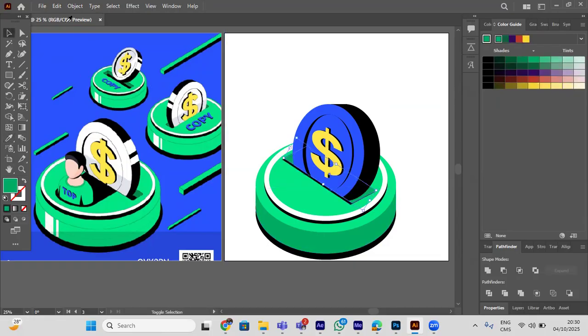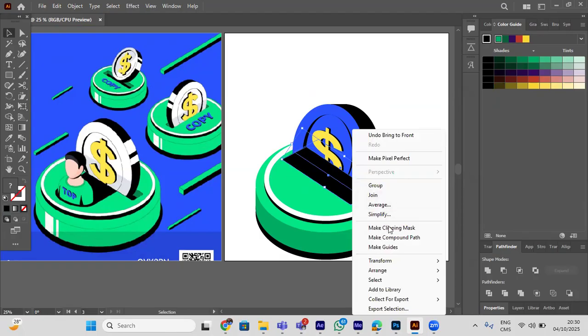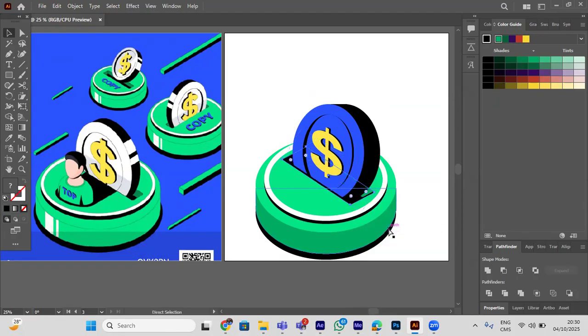So I'm going to have to create another duplicate and clip mask the darker green into it. So what I'm going to do is duplicate this again, then clip mask the darker green into it. Place it behind as well.